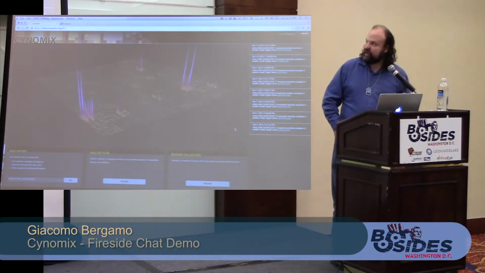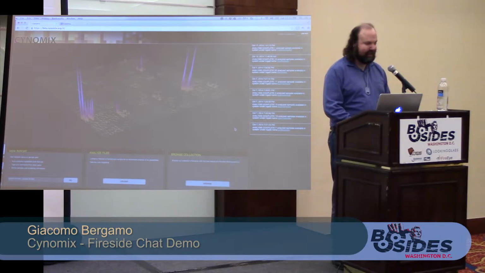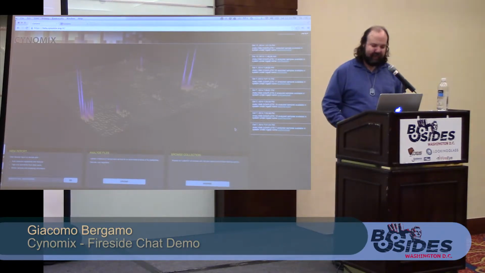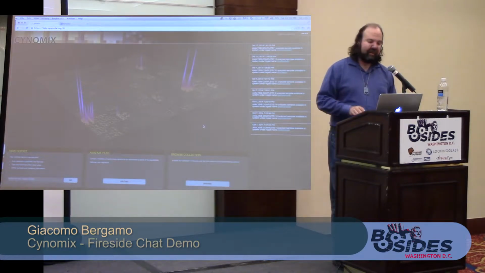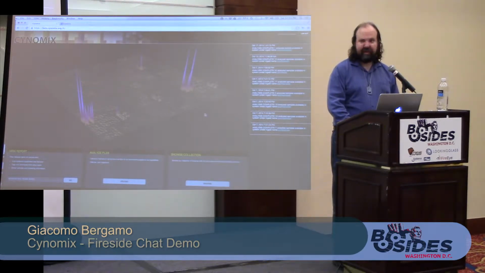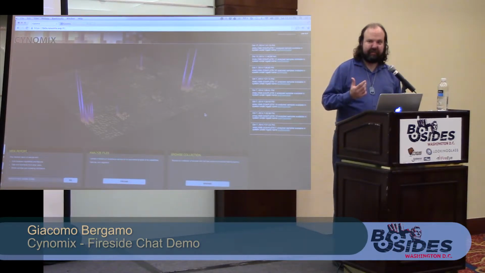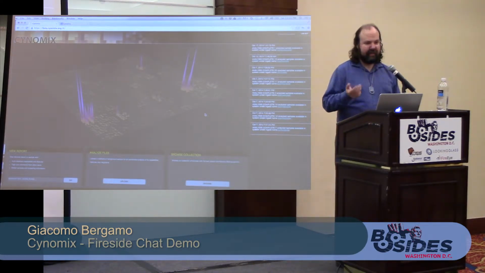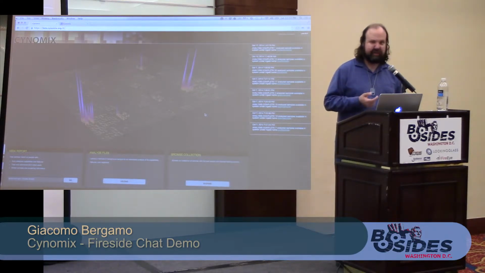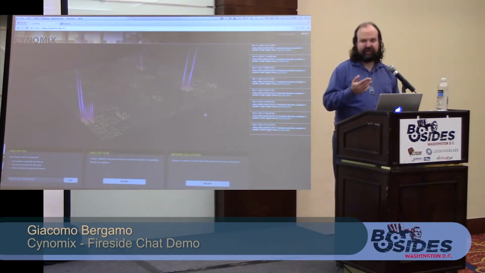Here's the landing page for Cynomix. What you see is what we call our Cyscape, or cyber landscape. Imagine a 2D plane divided into 256 by 256 bins, and the spikes represent the count of malware samples in each bin. When our system processes malware samples, malware samples that are very similar will end up in the same bin or nearby bins. This way, even if you're looking at a data set of thousands, hundreds of thousands, millions of malware samples, you will still be able to observe trends.